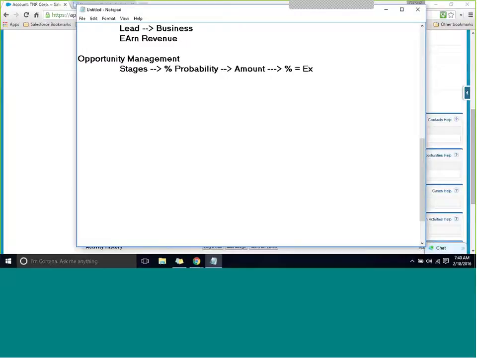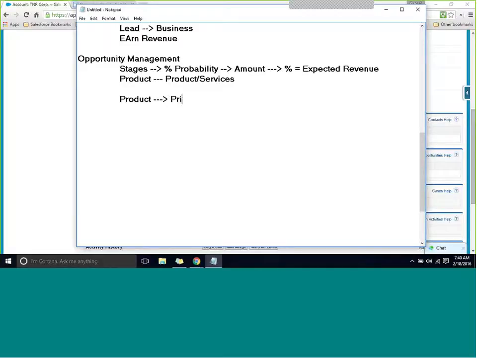Expected revenue. I'll show you this on the system too. Once you get that, you need to associate your product with it. Now, product in Salesforce means both products as well as services. Whenever you provide any product, or if you want to sell any service, in both ways it will be considered. Once you have created products, with every product there is a price that is associated.